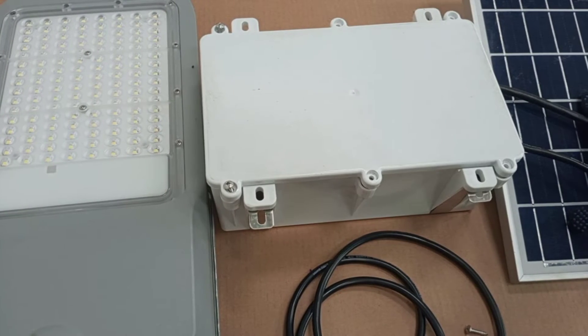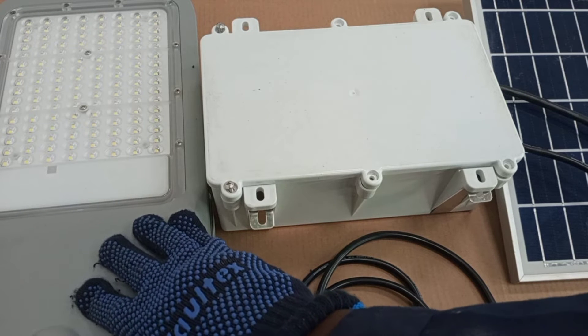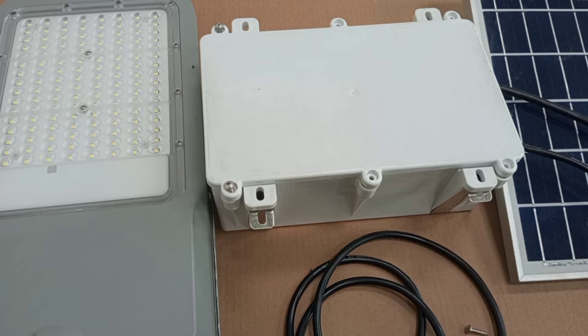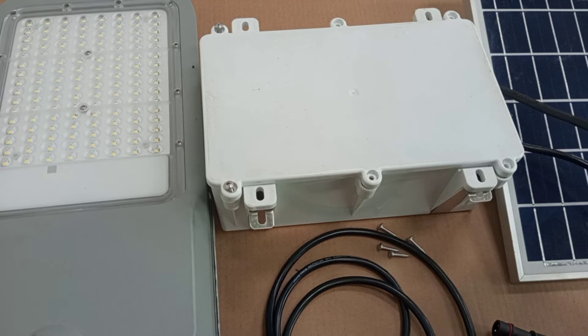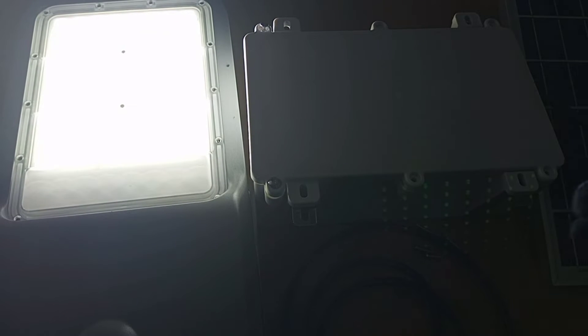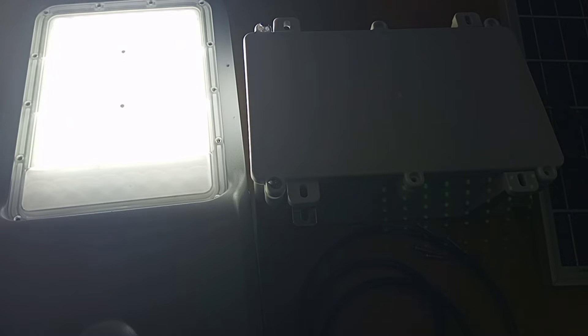So in this system, you have the panel separate, then you have the battery bank separate, and then you have the LED module also separate. So in case you are mounting this on a pole, you have to mount all these components separately. You just have to connect the battery bank to the lamp. This battery will discharge whatever electricity it has stored to power the lamp until day breaks. Then when day breaks, the panel starts its work again to recharge the battery. One important function the controller also does is that at night it makes the light come on automatically, so there is no need for any switch.